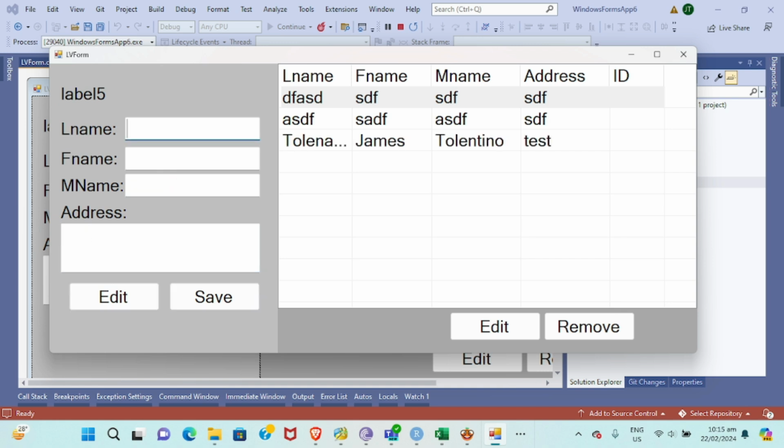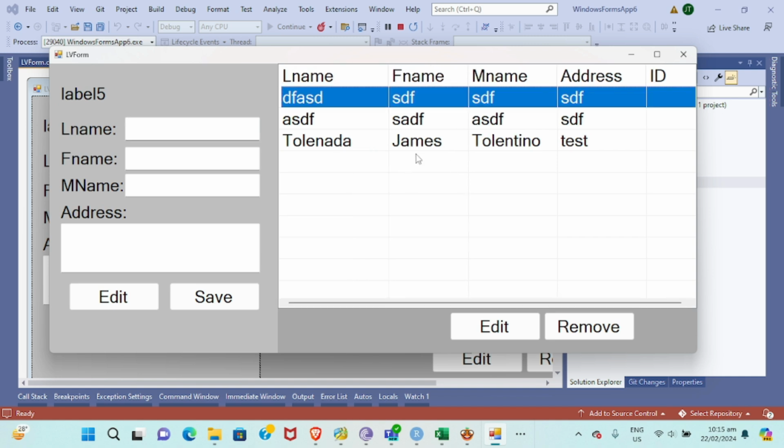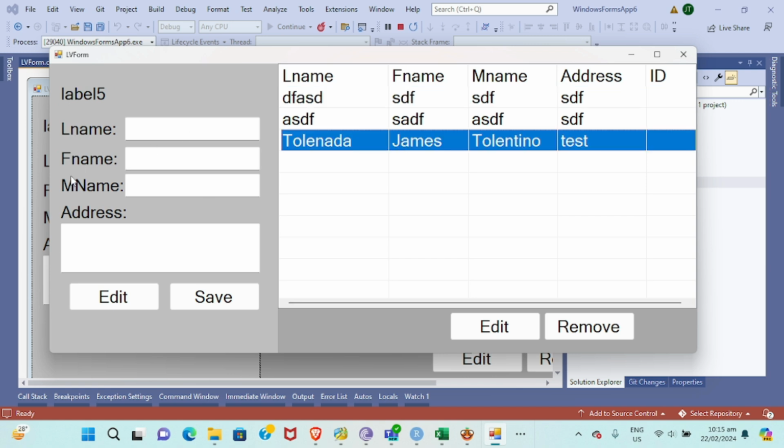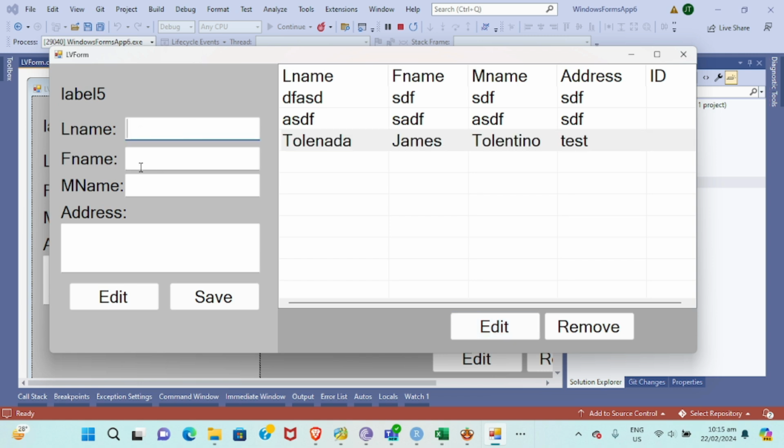And when I press save, the data is generated or inserted in the list view. In order for us to edit it, you need to select the item and then press a button to edit. Then the data will be inserted on the list view. So it's a matter of reversing the functionality of putting the data on the list view, then putting it back to the text box control corresponding to the data or columns related to the control. How do we do that?